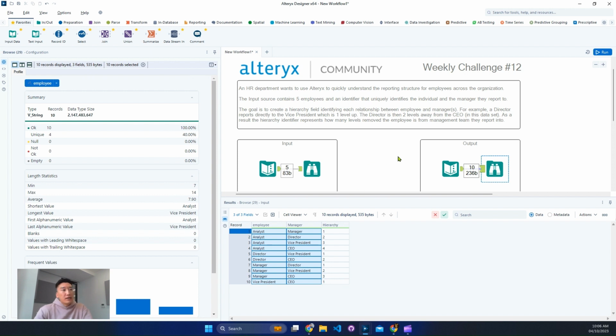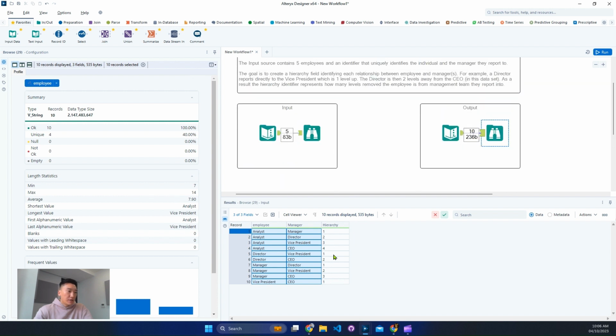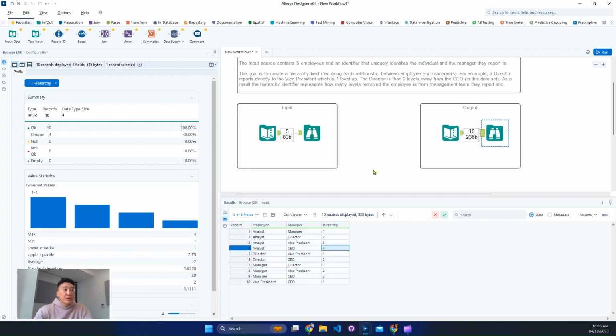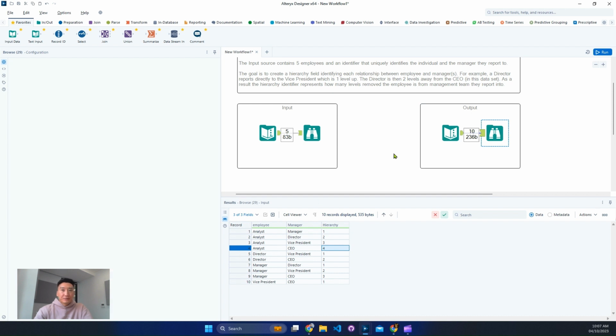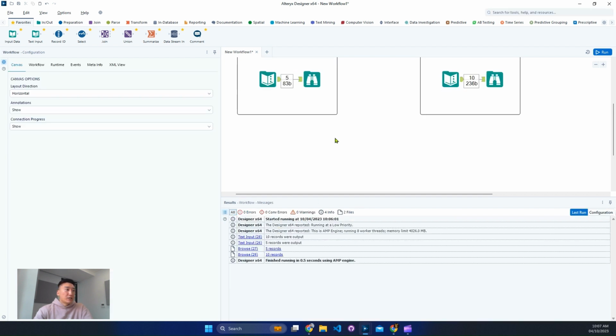There are two ways to handle this. At the moment, because they did up to four, so probably four levels, it's doable with just left joins, the manual process. Of course, it's not adaptable if you have more than 10, 20. So I probably want to split the video into two parts. The first one, let's just do the easier one with the join. And the second one, we can show if we change into a macro, the iterative macro, how we can perform this. So first things first, let's do the first level.